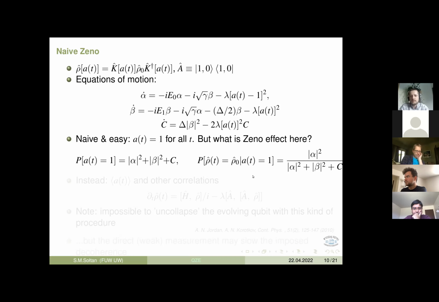But in fact, we could argue as well that the Zeno effect is the behavior of the actual quantum state under this measurement. So if we, say, perform a projective measurement after the whole experiment in which we measured weakly the system, then we obtain a different expression. And it is not obvious which one is, so to say, better as a Zeno effect.